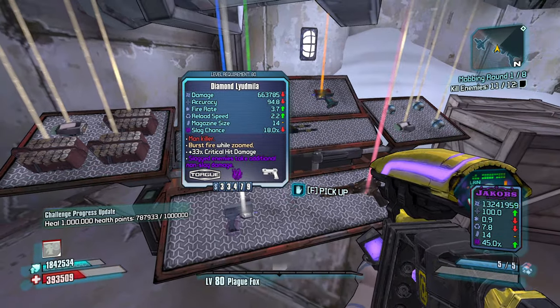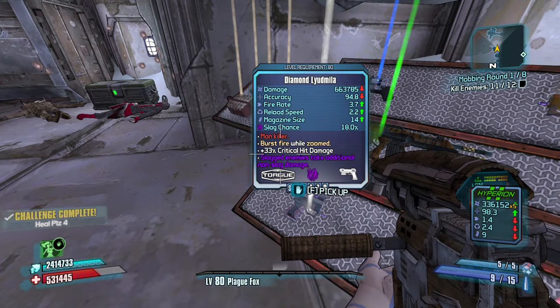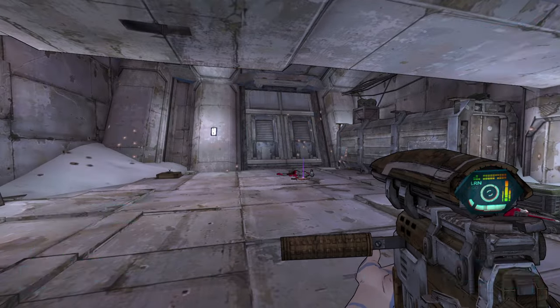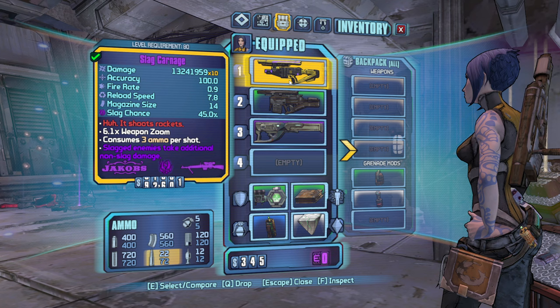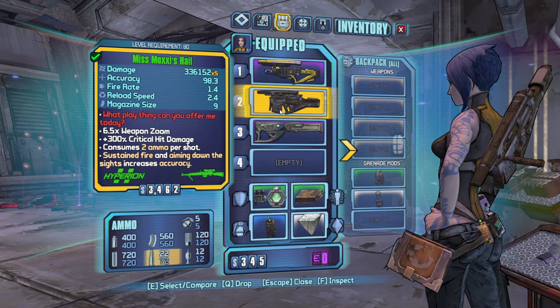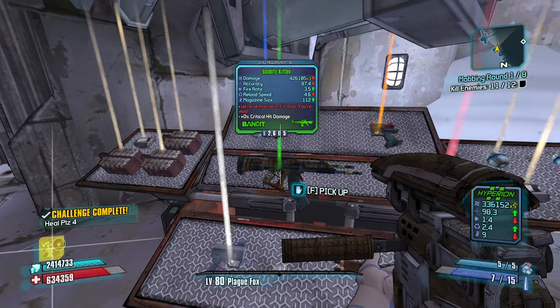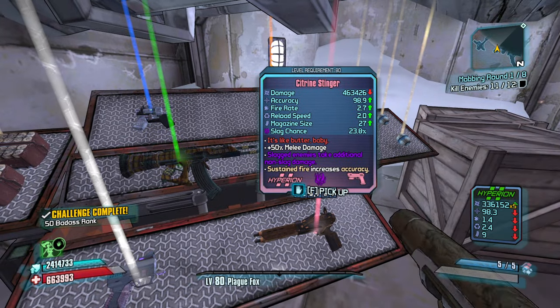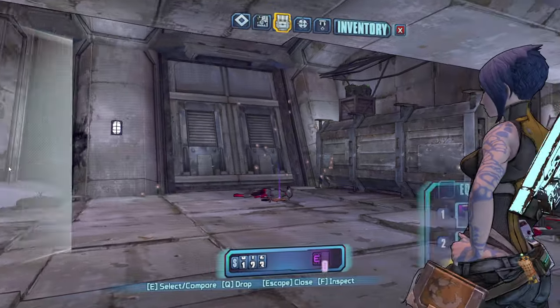So I'm definitely looking for a replacement. How about a Diamond Lyudmila? No, thank you. Wait, no, it's this. Wait, am I using the wrong weapon? Yeah, it was. Okay. Wow, yeah, the Slag Carnage is not the same as his Tidal Wave. They're two different weapons. Oh, it's more of a hail. Is it more of a hail? I don't think so. I think it fires more like a Tidal Wave. Anyways, let's just move on. A standard launcher. That blows up again.